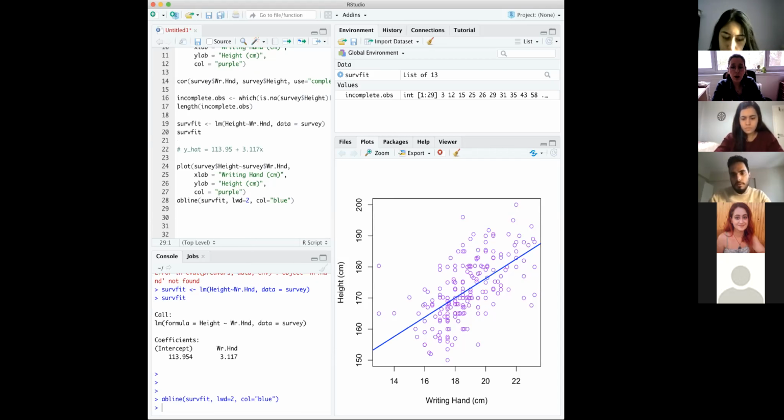And when you look at your graph, you can see that your fitted line is added to your plot. And this line is referred to as your least squares regression line, okay? And it is the line that minimizes the average squared difference between the observed data in itself, okay? So what does it mean? When you use survey fit, I mean the linear model in here, R is using the least squares estimation, okay? That means this line minimizes the average squared differences between observed data in here.